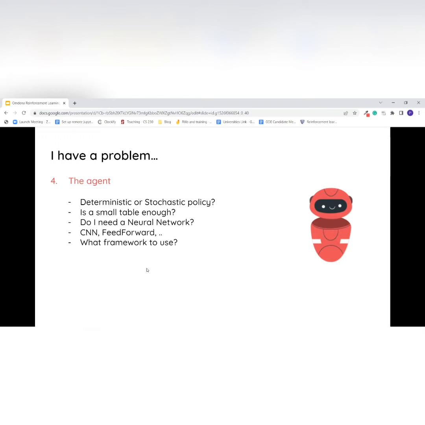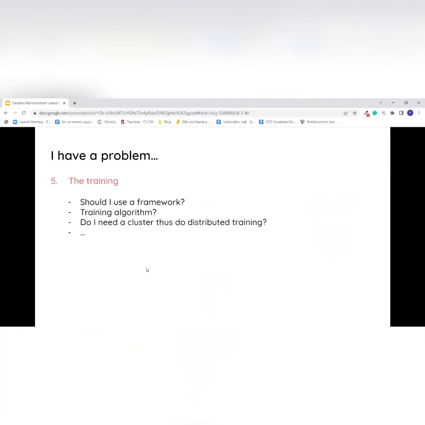And then what framework will I be using for building this network? I might be using PyTorch, I might be using TensorFlow, depending on what I will also need later. What I mean by that is more specifically in the training. So the training is when we have all these components at hand, and we need to make the agent interact with the environment. One of the questions we may ask ourselves when we have a problem and want to train our agent with the environment based on that problem.